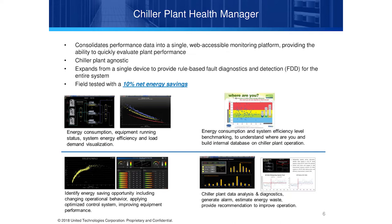Chiller plant health management is where you take a look at the whole plant and how it works together. With predictive diagnostics and fault detection within that chiller plant, you can make predictive analysis on how the whole system will perform and make corrections before failure occurs. You can tell when a motor or VFD is about to go because your amperage is trending upward — for example, from 50 amps to 75 amps over time. By being able to trend and track this, you know the performance of individual chillers, cooling towers, and your whole plant, allowing you to make maintenance corrections proactively on the clock rather than in an emergency break-fix environment.